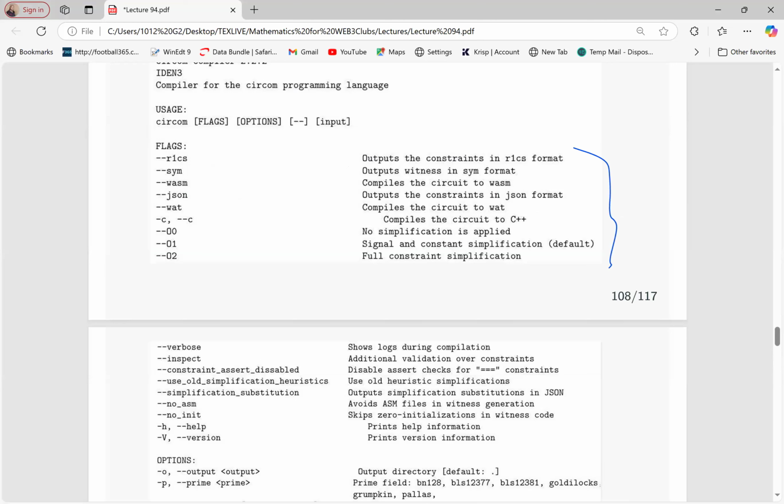Now, what follows from there is you then need to install the snarkjs. Again, let me type it in the chat so that you follow that.